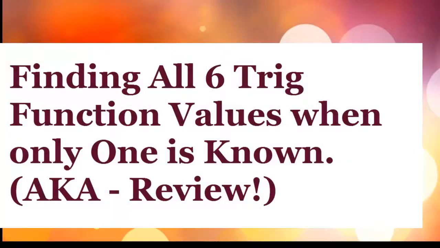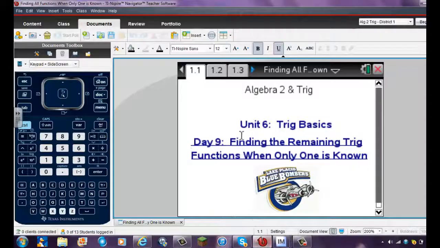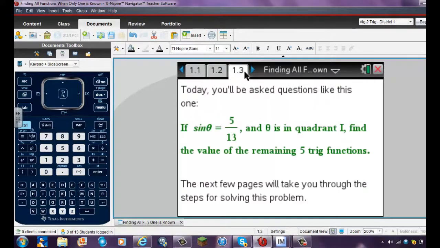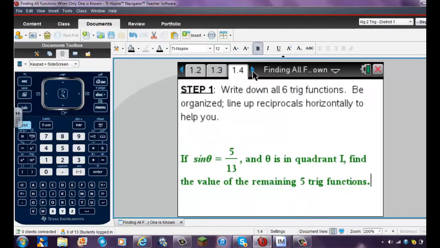Today we're going to talk about finding all 6 of our trig function values when we only know one of them. So open your Inspire document with that name. And I just remind you on the second page that it's really all review, pulling everything together that we've already learned. So you're going to be asked questions like this one. If sine theta is 5/13 and theta is in quadrant 1, find the rest of the values.